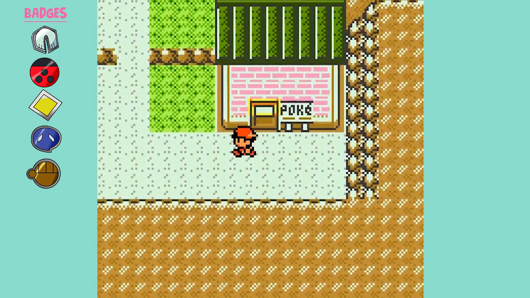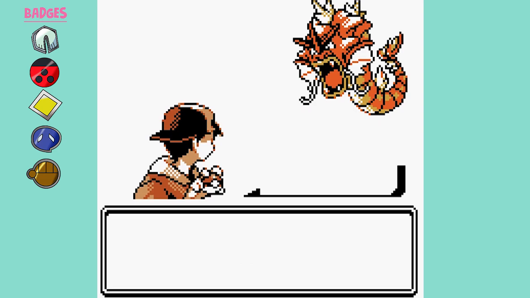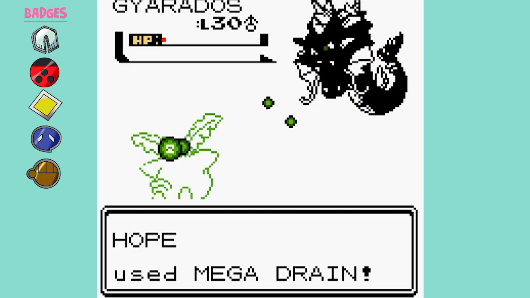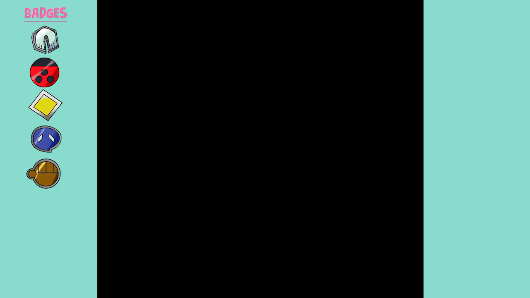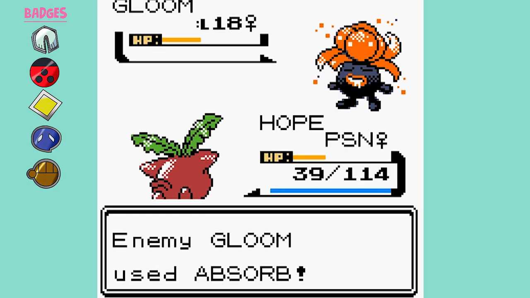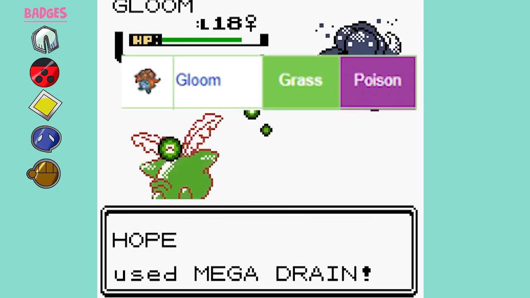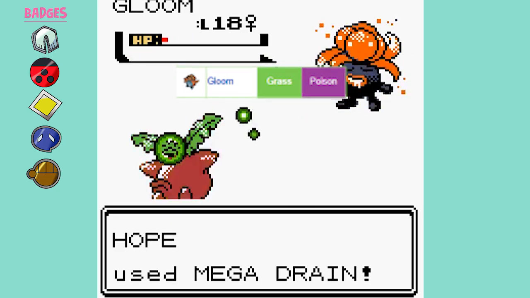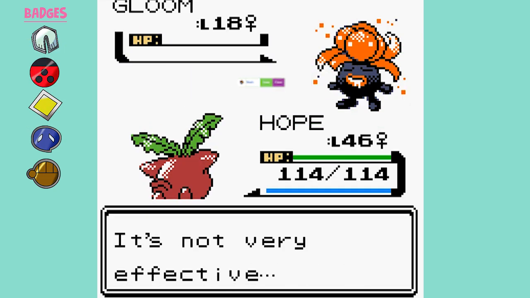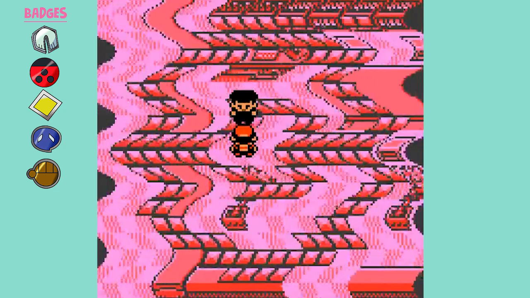I fly to Ecruteak City, make my way east through Route 42, then head up north up to Lake of Rage where I take on the shiny Gyarados. I did this just for a little bit of extra XP, but then at this point I decided, well, might as well go all out and take on the Rocket Hideout and get as high a level as possible so that I can take on Jasmine again. But then we run into Gloom, a grass poison type Mon. Like I talked about earlier in the video, this is my worst nightmare. I can't use Leech Seed or Poison Powder against these types, and eventually I do take it down, but it takes all of our power points on Mega Drain to do it.